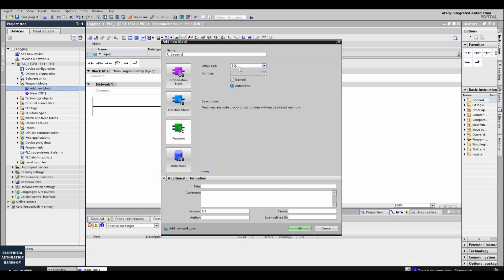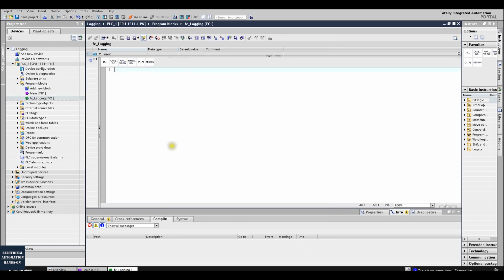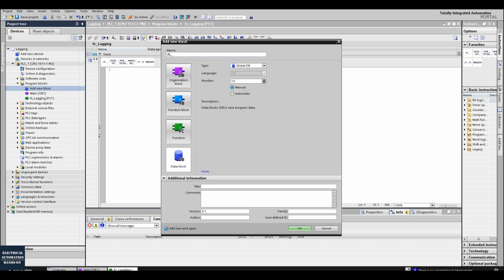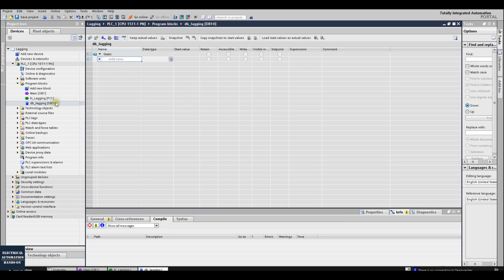So I will manually program this. To show this common idea, I like to use pure logic like a for loop to show this function. Okay, so FC FIFO. We will program something here, and before we program, we definitely need to declare some variables. I will create one data DB, and this DB we can call FIFO. Okay, in this DB we will declare some variables we will use.